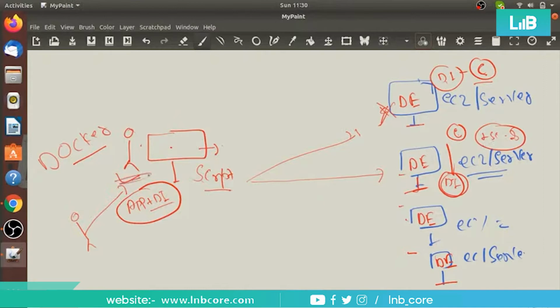And if something happens, you can maintain that server again. So rather than depending on a single server, you can have many servers and keep switching your application to the next one, because you have written some script.